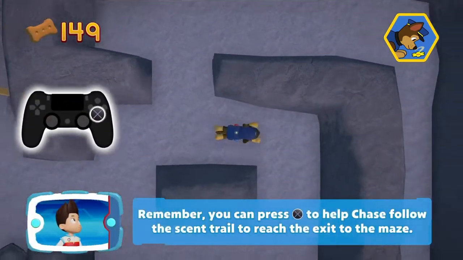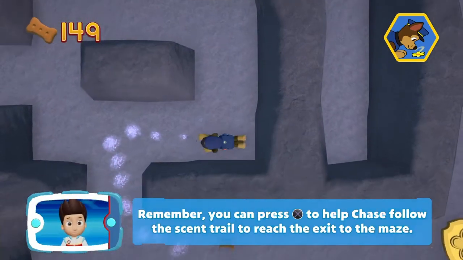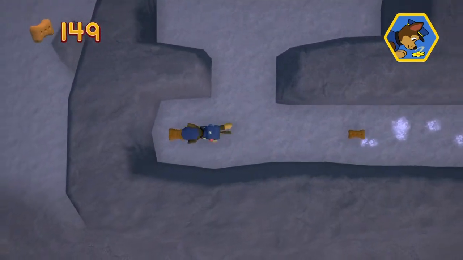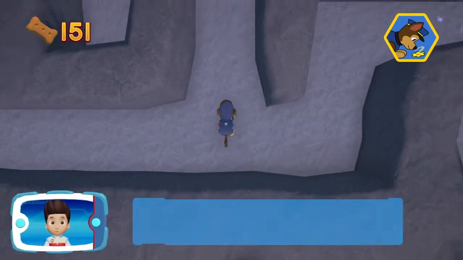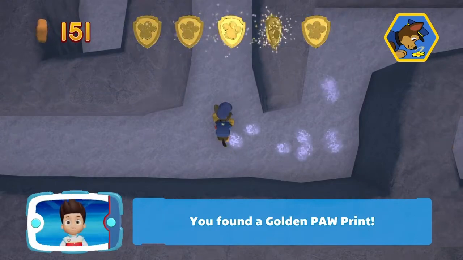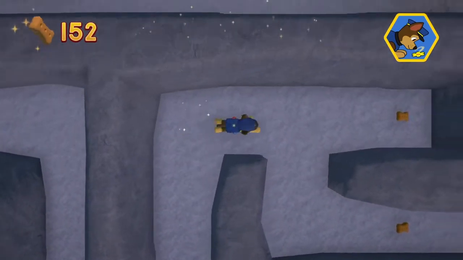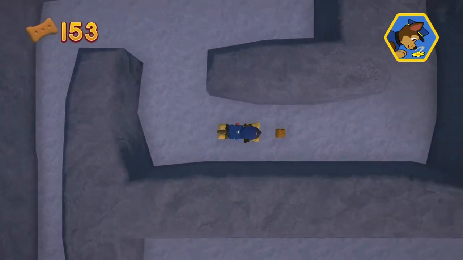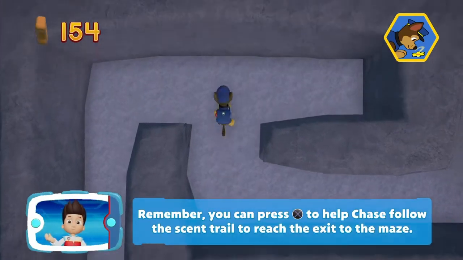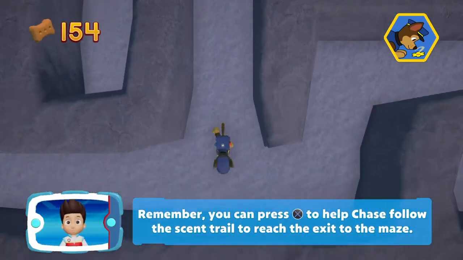Remember, you can press the X button to help Chase follow the scent trail to reach the exit to the maze. There we go, more pup treats. You found a golden paw print. So I got all five golden paw prints. Now I just need the rest of the pup treats.